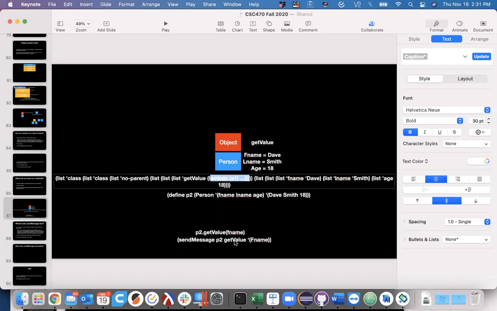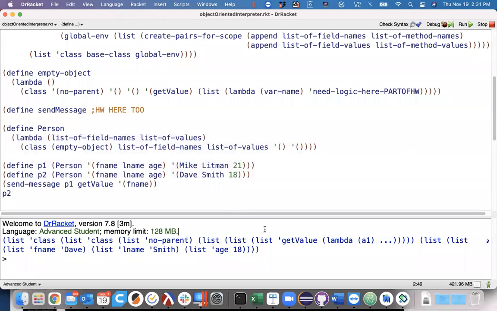I'm looking it up inside the variable environment. So right here is the first list in my variable environment. I have a variable named getValue whose value is this lambda. Just like I have a variable named fname whose value is Dave. I have a variable named lname whose value is Smith. I have a variable named getValue whose value is a function.